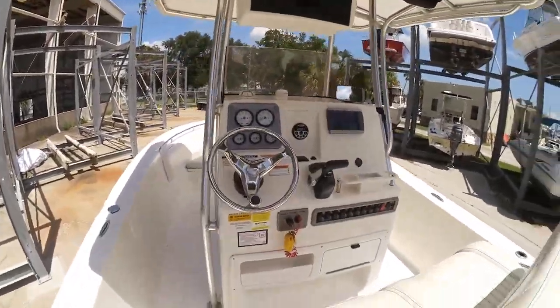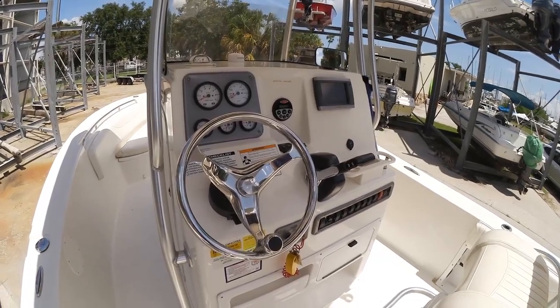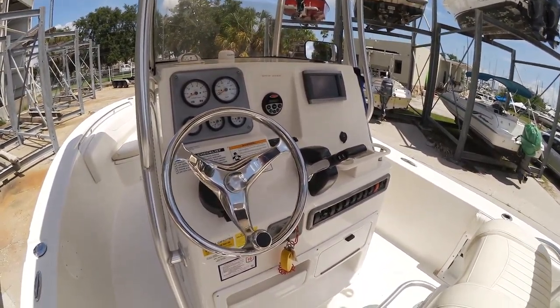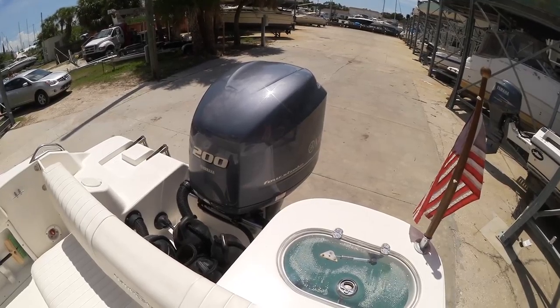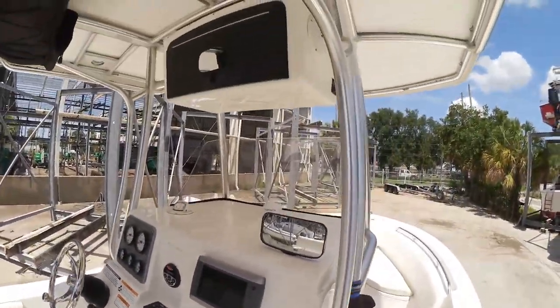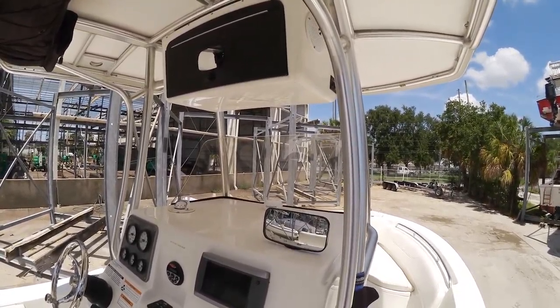And now's the time of the video where I give a condition report and name opportunities for the new owner to make this boat even better. This boat shows exactly like a 2012 NauticStar 22 should. The gel coat's in great shape, the vinyl's in great shape, outfitted with a Yamaha 200 four-stroke. It's got the right fishing equipment on it, good electronics. Everywhere you look, the boat just shows like a 2012 that's been kept in high and dry its entire life.